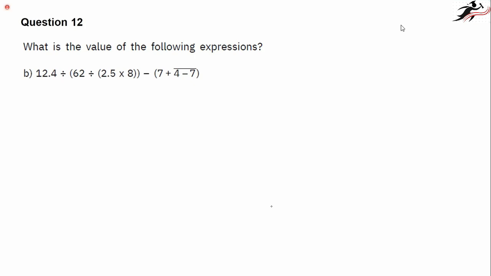So try this. Here the bar which is there above 4 minus 7, that is called a vinculum. So that gets the highest priority. And by the way, what does off mean? In BODMAS, O stands for off. And what's the meaning of off? Multiply. But then off also means multiply, and multiply also means multiply. So what should I do when there are both? Which one gets priority?